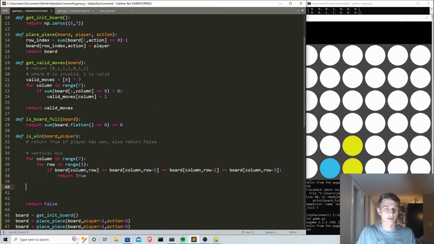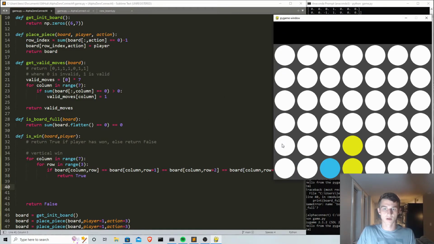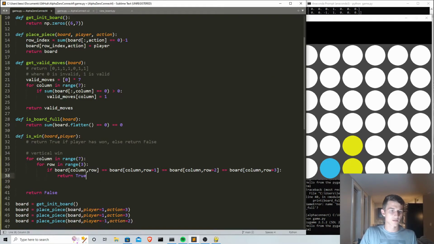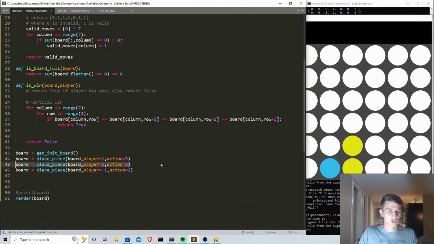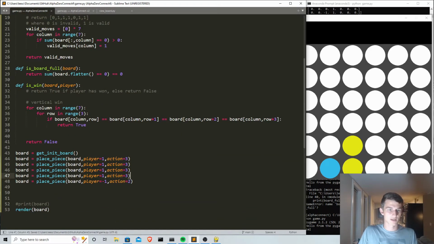Okay, so next, this should cover us for all of the columns, all the vertical wins here. So we just went through each column and then 2 spaces down on each row. So we checked all the vertical wins. And let's actually do a test case here along the way so that we can check to make sure this works. So let's place pieces in the first 4 spaces in the 3rd column.